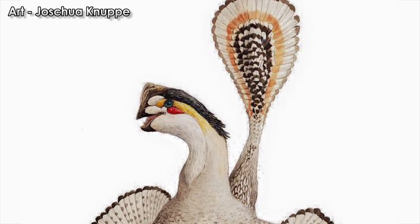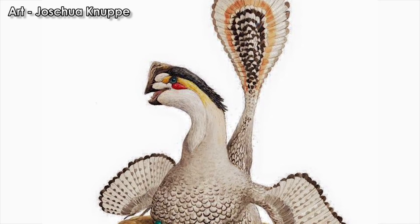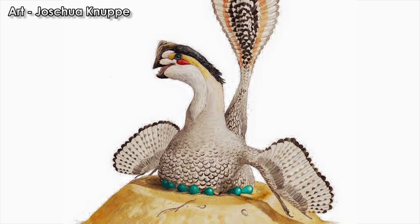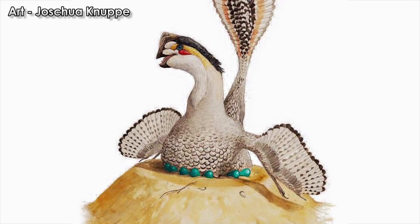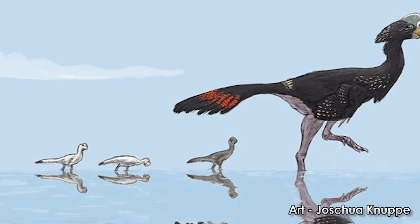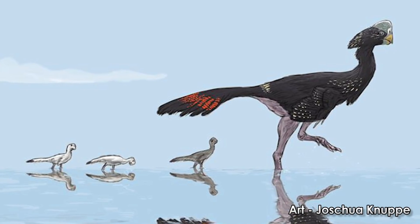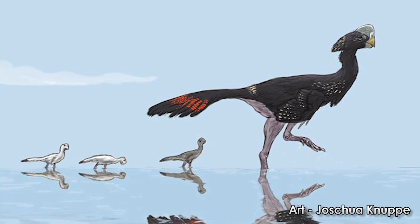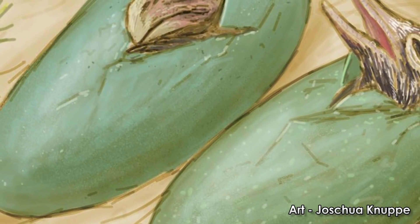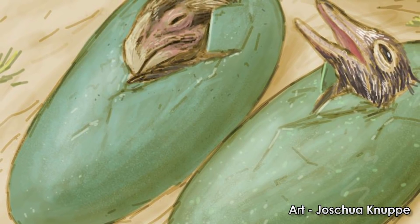This all means that the brooding hypothesis for theropod dinosaurs is supported. Before, the specifics were unknown, so no one could really say whether the parent died protecting the eggs, brooding the eggs, or if they left before they hatched. The embryonic skeletons also show a difference in development, meaning this dinosaur experienced asynchronous hatching. The mother laid some eggs, then got pregnant again, and laid a second set of eggs in the same nest so that different sets would hatch at different times. This all proves that the evolution of reproductive biology is super complex among different groups of avian and non-avian dinosaurs — it's not just a stepladder.